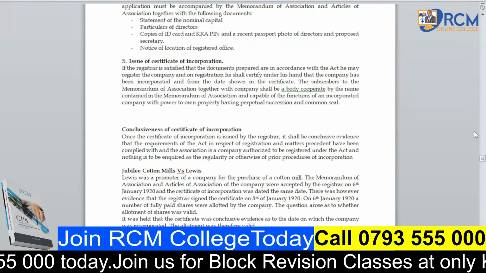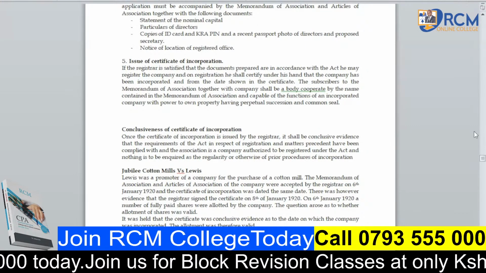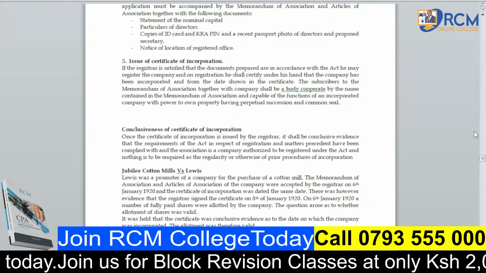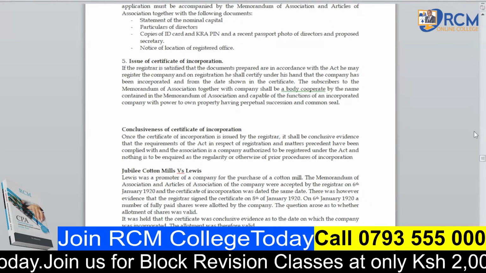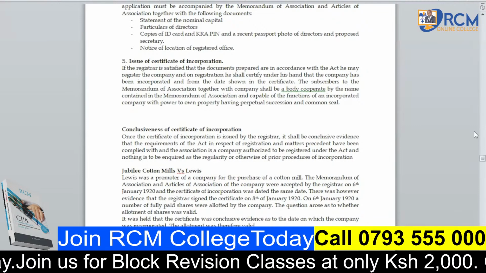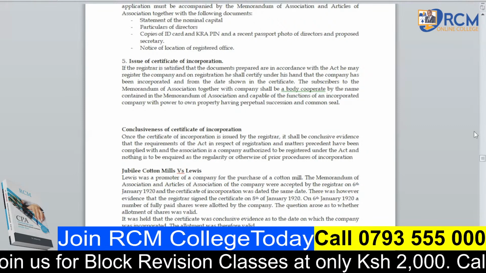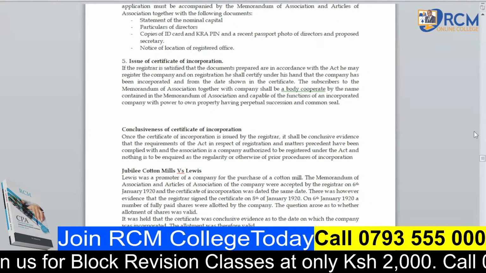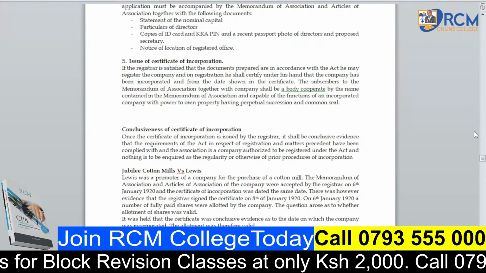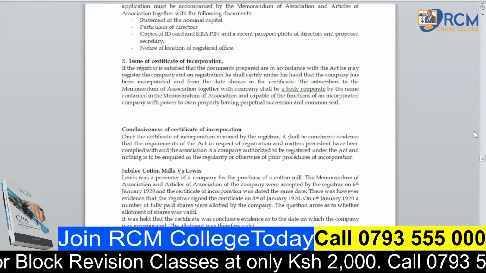So that particular case law is very important, because maybe they can bring a scenario in the exam. They just change the names of that case law. They say that this company ABC was incorporated on 6th, but the certificate was signed 4 days later. On that particular date of 6th, maybe the company did something that regards business of the company. So they ask whether that particular business was valid or not. It is valid, because the date indicated on the certificate of incorporation is the rightful date that the company can commence business.